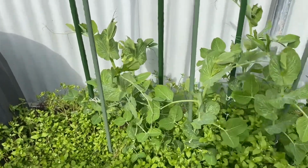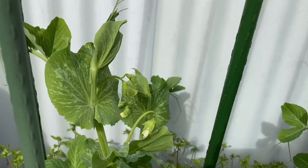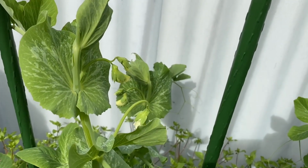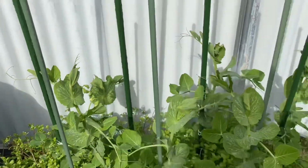I did tie them up a few weeks ago, and you can see right in the back there, there is a white flower. Oh, there's two now. There you go. At the back, it's a snow pea trying to develop, and at the front here, there's a white flower. So that's cool. How big the leaves are.